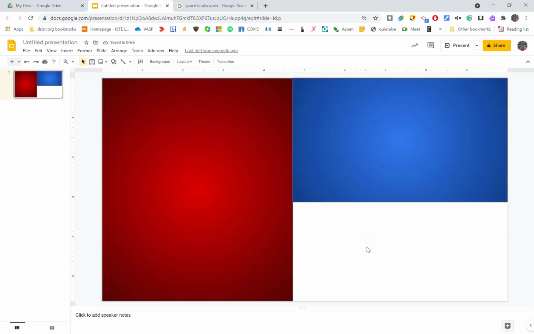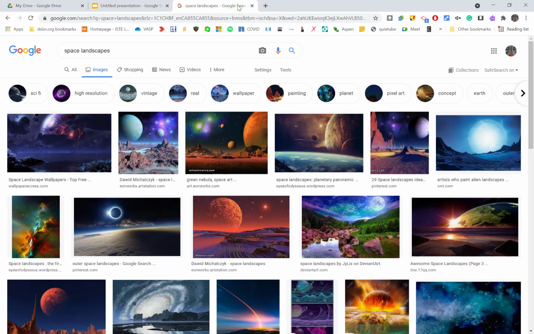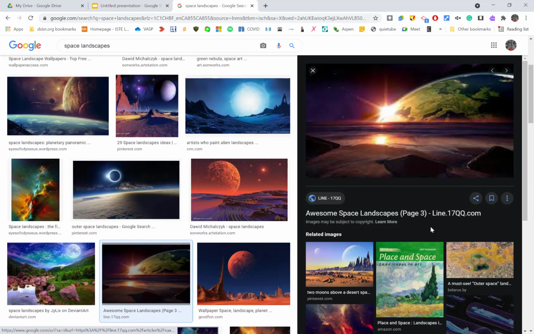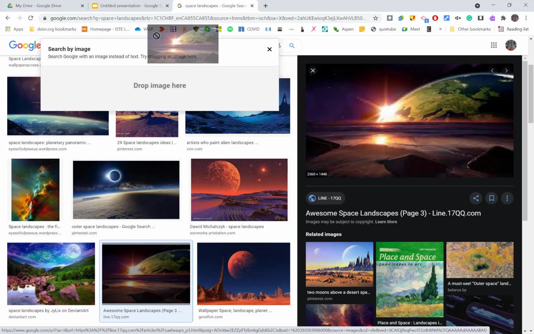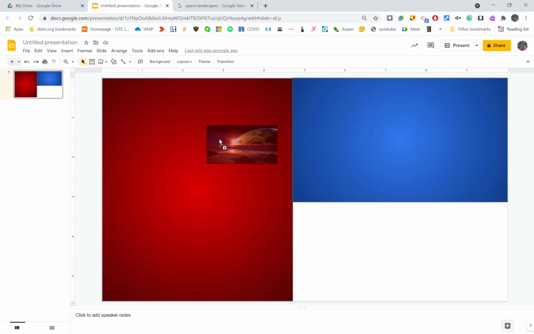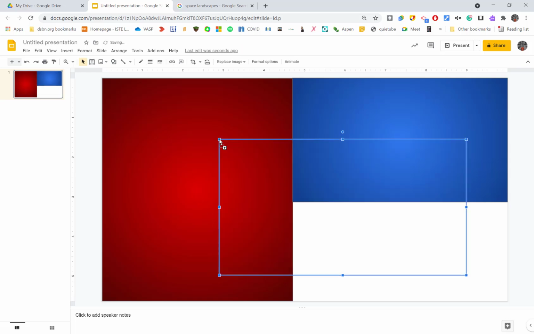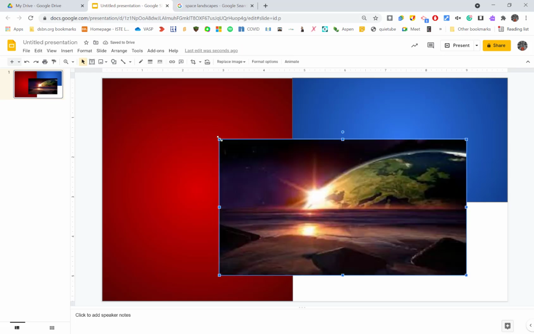The other option is maybe you're building your comic on an actual picture, like a landscape or something. So that's pretty simple too. You're just going to open up another tab by clicking the plus button. Here I have some already, so I have kind of a space theme going on. So I'm just going to click on that picture. Now here's the cool thing. You can usually do a copy and paste here. You can save it, but I can actually click and hold my mouse, drag up to my presentation, and just let it go. Then all I have to do is resize it to fit wherever I want.